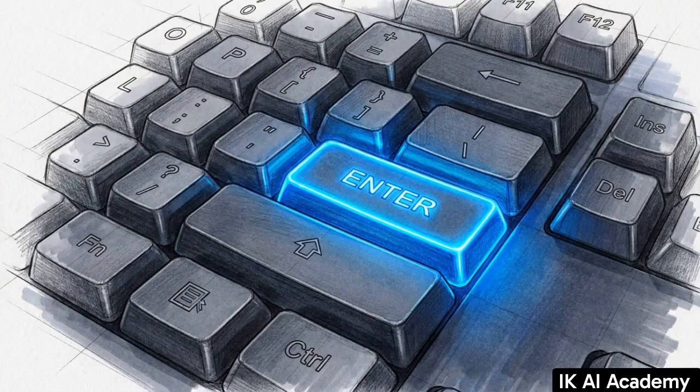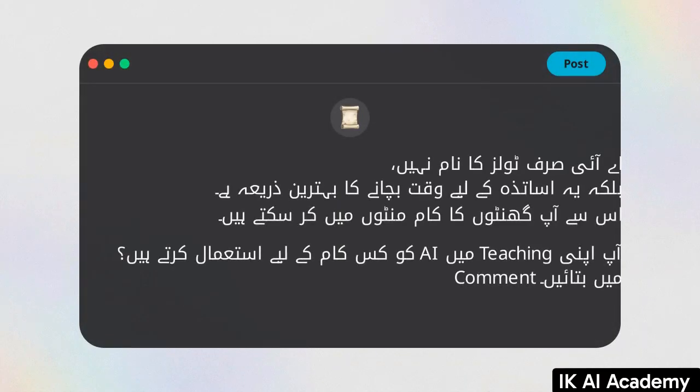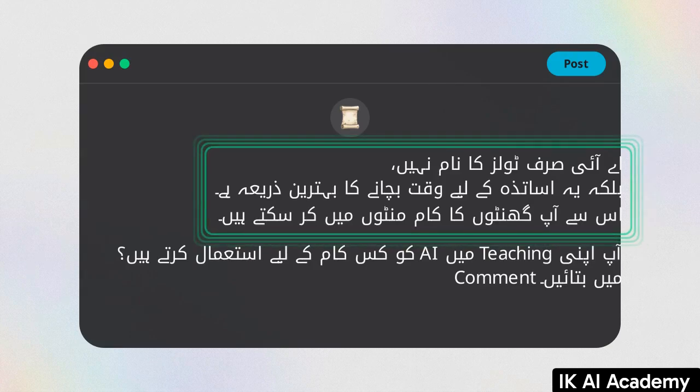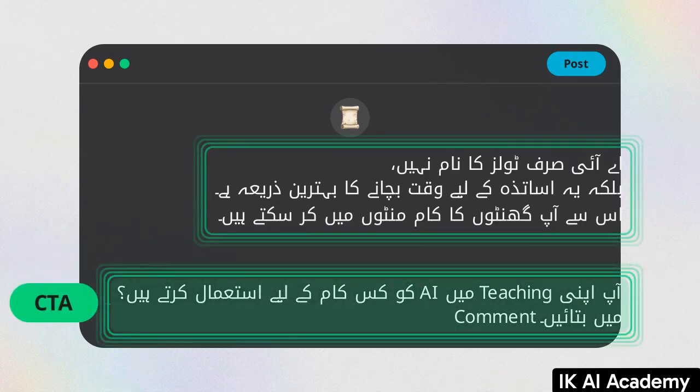Step 5 shifts focus to the written caption that accompanies your post or video. This text block demonstrates the structure of a highly effective caption. It reads conversationally, and it strictly concludes with a direct call to action, asking the audience a question or telling them exactly what to do next.